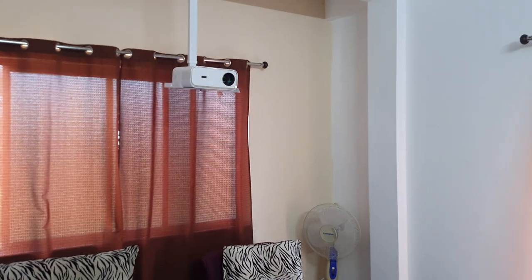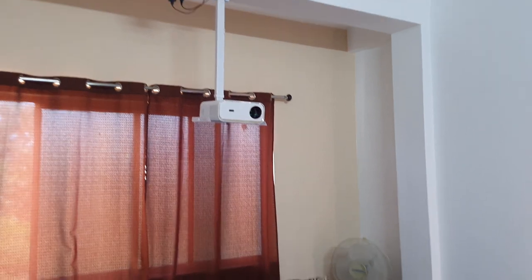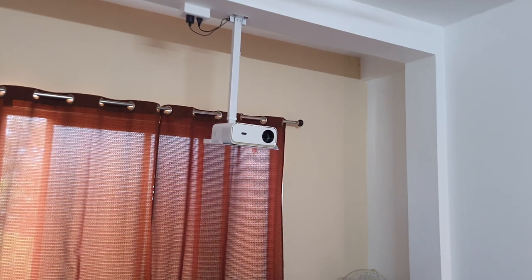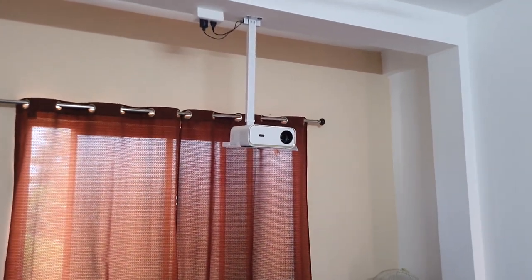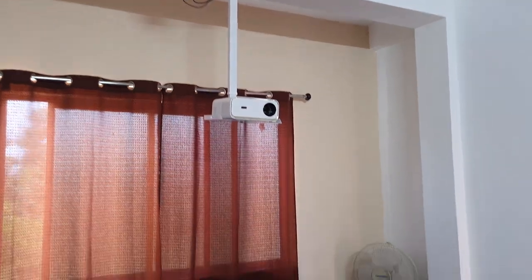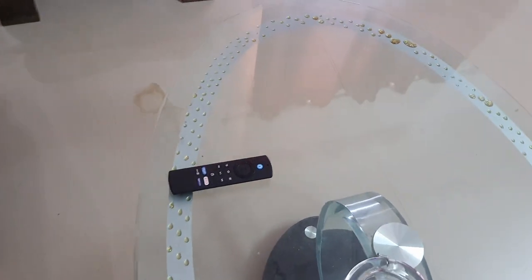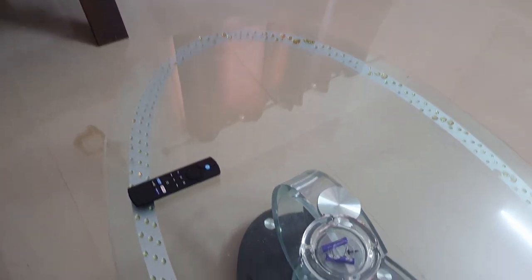Always go for ANSI lumens. If it is above 1000, it will be a very good clarity. This one is 1100. It is Wanbo X5. After 1 month of research, I have chosen this at a price of 29,000, including the Amazon Fire Stick. And I recommend Amazon Fire Stick because this has certified OTTs. So you won't have any problem.